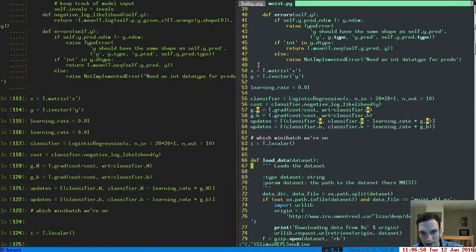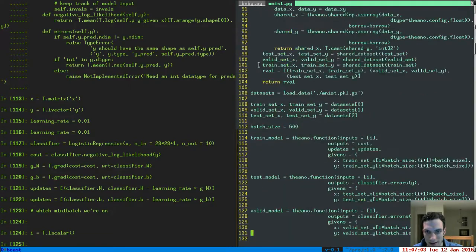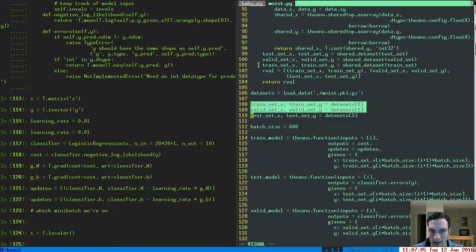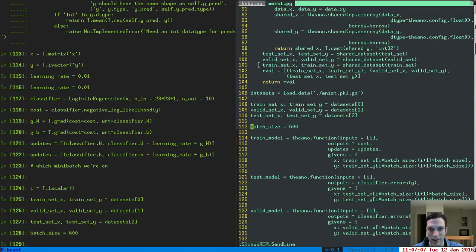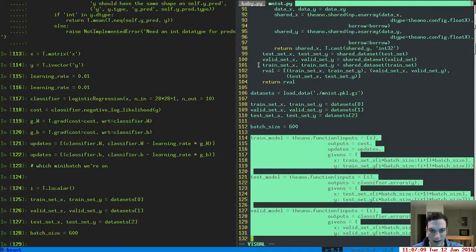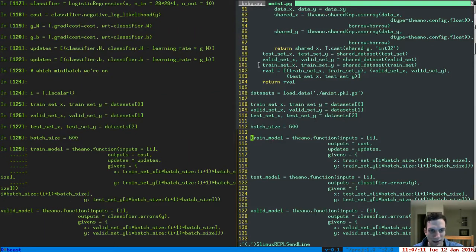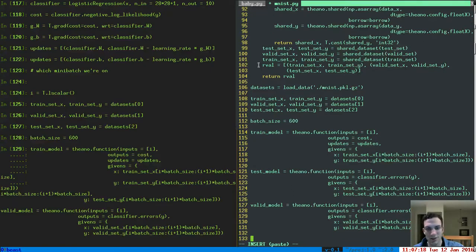Do all this. I don't need to load the data again, I did that. We'll do that, okay. Doing things, making the training data set. It's compiling the Theano code, so that's going to take a little while.